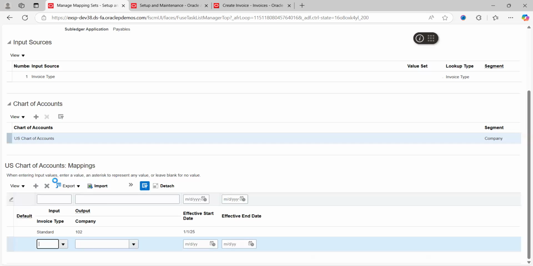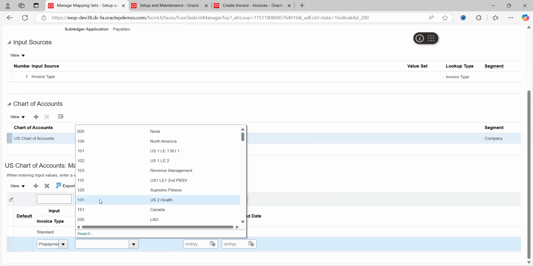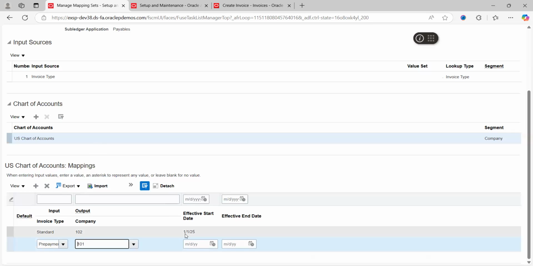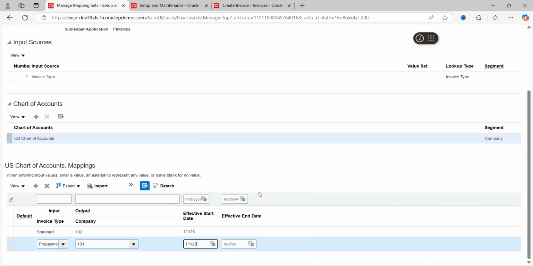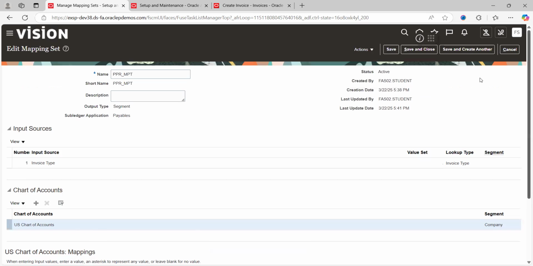So here, prepayment. When I go and create a prepayment, my company code has to be 131, or 101. Okay, and I provide when it will be effective, say January 1st. So likewise, you can create your mapping sets.